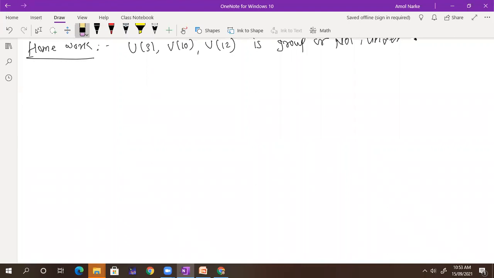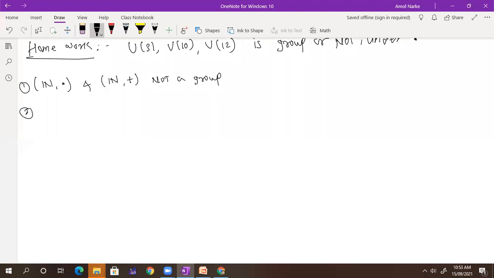Yes, but you can see the natural numbers are again not a group. Why is it not? With product it is also not a group, and with addition also it is not a group, because here the identity element does not exist and here the inverse element does not exist. Not a group. Has everyone got what I'm trying to say?